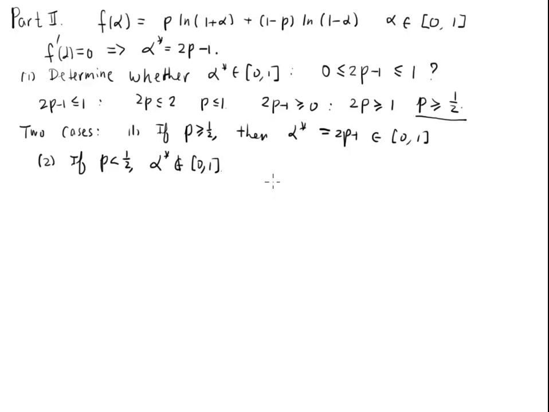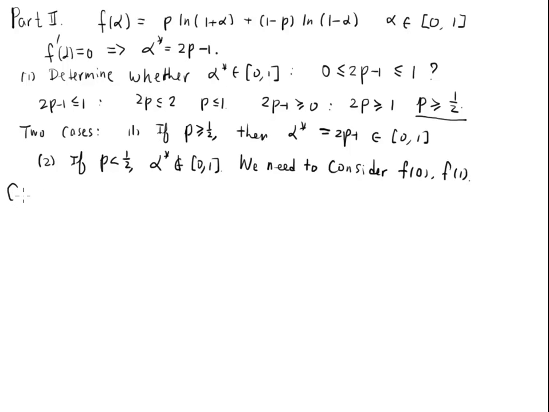So how can we find the maximum value of f of alpha? Then we just need to look at, in this case, we only have two endpoints as our candidates. So we need to only consider two values, f of 0 and f of 1, and try to see which one is bigger. And the bigger value is our maximum value. Okay. Now, this second case is easier to consider. It's in a sense not a very typical situation. So we're going to look at case 1 only in this case and see how we're going to finish.